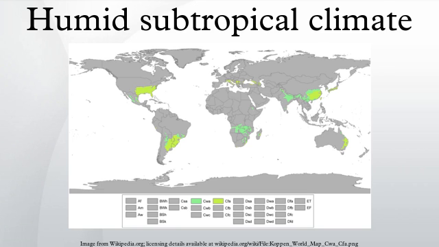Precipitation is plentiful in the humid subtropical climate zone in North America and tends to be concentrated in the six warmer months. Inland areas in the south tend to have precipitation spread evenly throughout the year, while there is a semblance of a monsoon pattern along the Atlantic coast from southern North Carolina south to Florida. The seasonal monsoon is much stronger on the Florida Peninsula, as most locations in Florida have dry winters and wet summers. In addition, areas in Texas slightly inland from the Gulf of Mexico, such as Austin and San Antonio, which border the semi-arid climate zone, generally see a peak of precipitation in the spring and a drought-like nadir in midsummer.